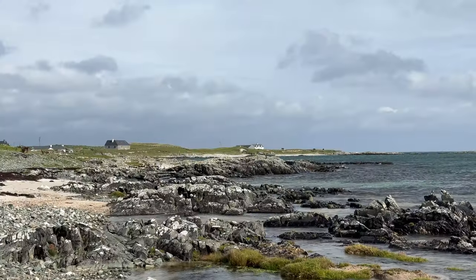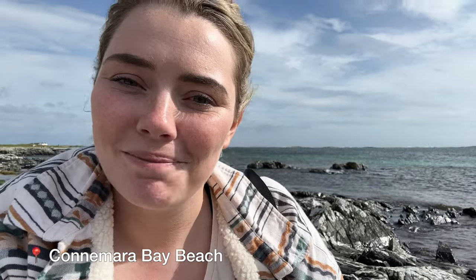Next is to head back towards Gurteen and Dog's Bay because I do really want to show you how beautiful they are. But the thing about those beaches is they're famous. You know, you have a lot of people there, but we're stopping along the way as we get to the beaches. And honestly, there's something about this part of Connemara that is so raw. It's undiscovered. It's beautiful. Let me just show you what I mean.